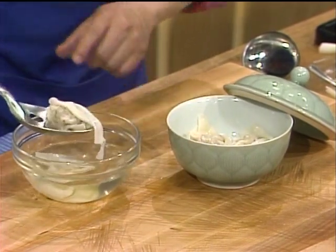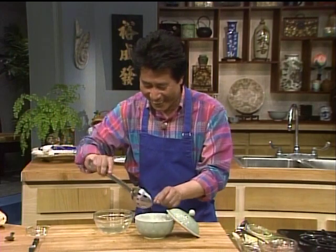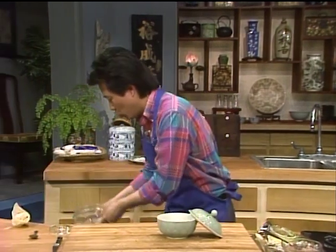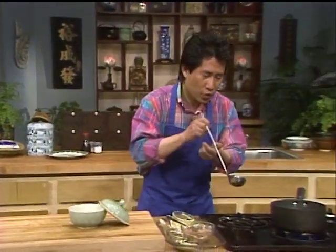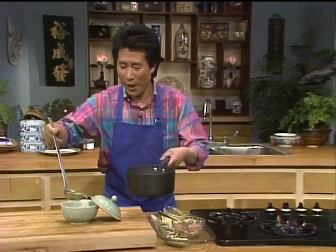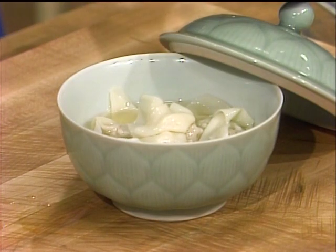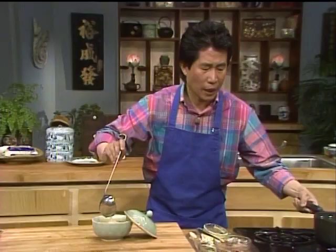Then you put two wontons, three wontons, four wontons, five wontons. It depends on how hungry you are. I am very hungry. Are you hungry today? Yeah. We have 6 wontons. Oh, look at this. We have 6 wontons. I'm going to remove these and put it aside. And then scoop some of this broth, chicken broth, right in here. We'll make wonton soup.